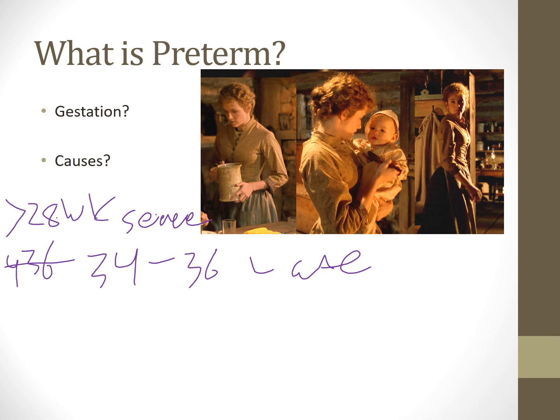So you need to be aware of infection, but there are other things like smoking. We talked about smoking being a big risk. If the mom's overweight or underweight before pregnancy, that can be a big risk. If they didn't get proper prenatal care, that could be a risk. If they're drinking alcohol or doing street drugs during pregnancy, that can be a risk. If the mom has high blood pressure, preeclampsia, diabetes, blood clotting issues or infections, or if a baby has certain birth defects, that can also cause premature delivery or labor.